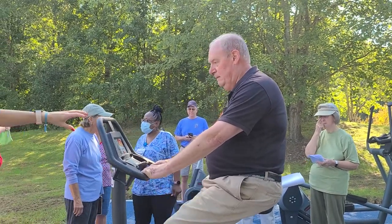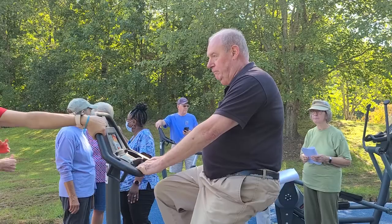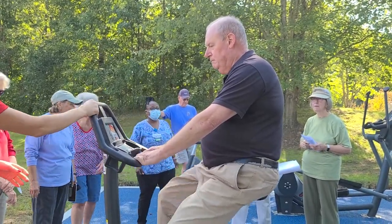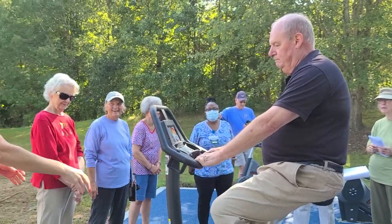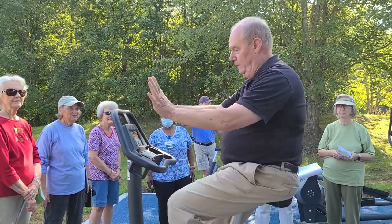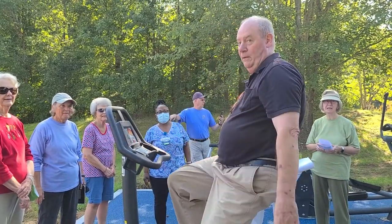And these grips are purposely for if you happen to be sweating or if they have dew on them or anything. They're designed so that it's a non-slip grip. In January, when you come, you chip the ice off of it, and then you get hold of it like that, and you're good to go.